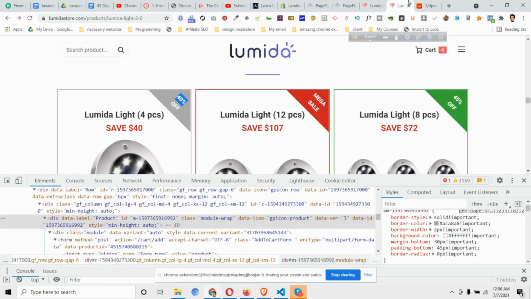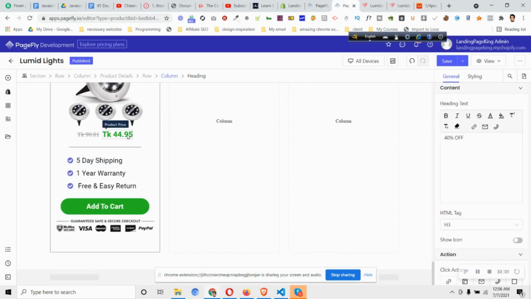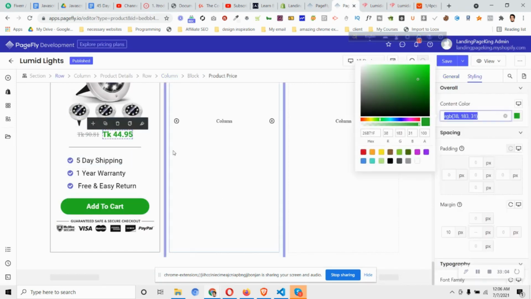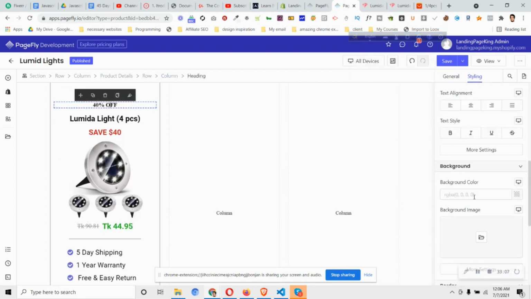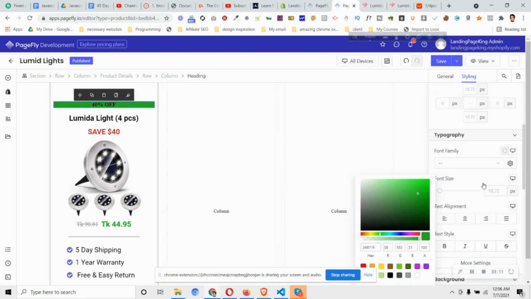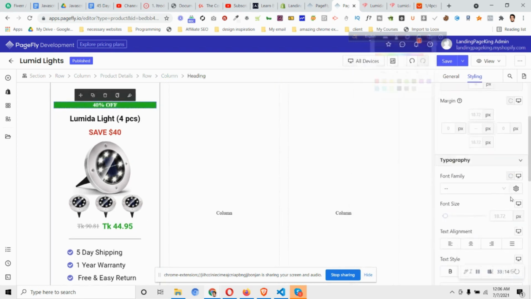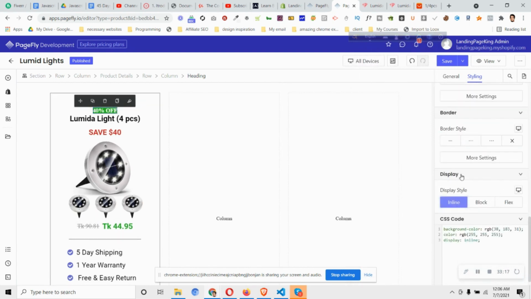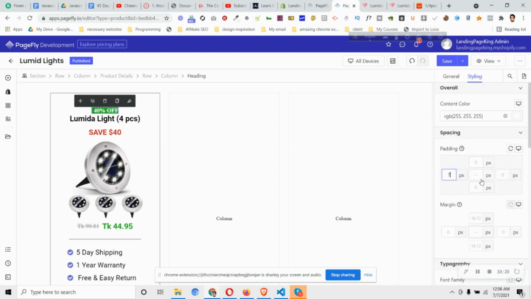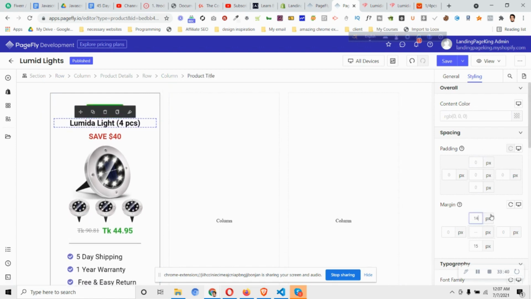And then what we will do is I will just take the green color from here. Okay, then I will go back here, then copy this, and then I will select the heading, then go below and give it a background of this same color, and the text color will be white. And another thing I will do, go to the below and then click on inline. Okay, then I will give it a padding of 20-20 from left and right, and 10-10 in the top and bottom. Then you can see it is overlapping the other one. So I'll click on it and I will give it a top margin so it's not overlapping the other one.